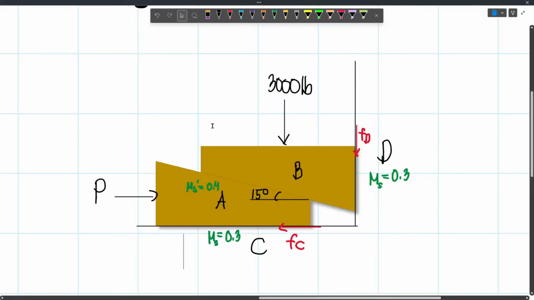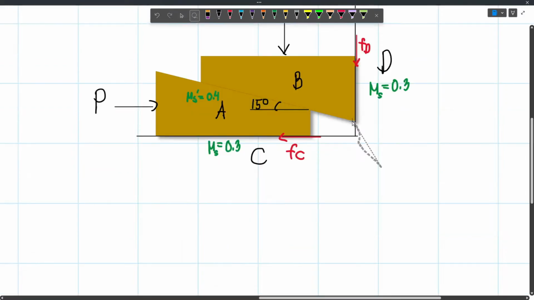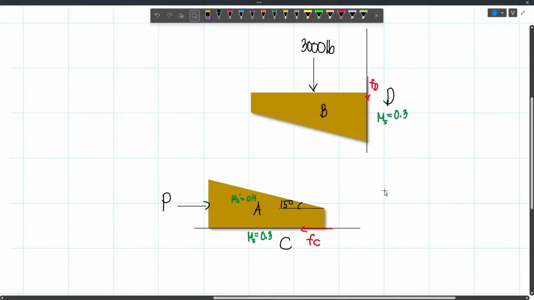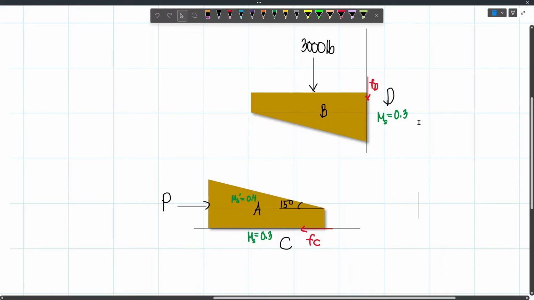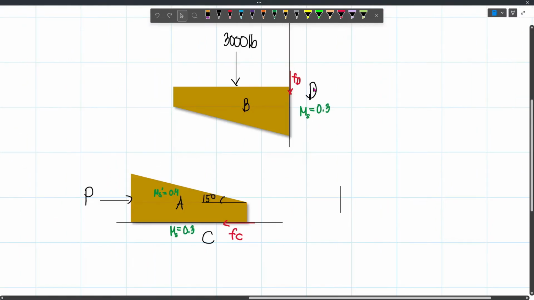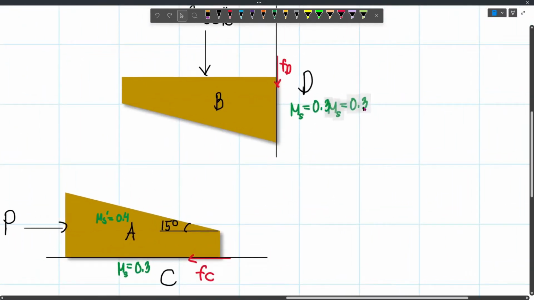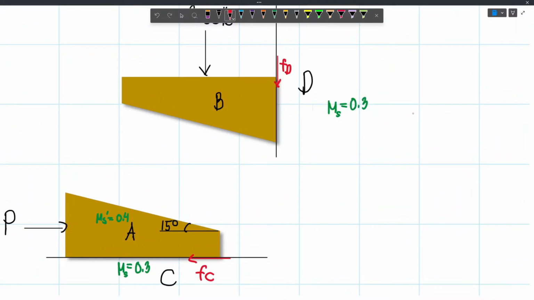Now again, we have to isolate these two because the frictional force acting at A will not have the same direction as the frictional force acting at wedge B. So let's separate the two. Let's just move all of these. And so now our two wedges are already separated. Now again, between the wall and the wedge at B, we will have a normal reaction. Now let's call this ND. Again, this is point D, so I will just label this one as ND.